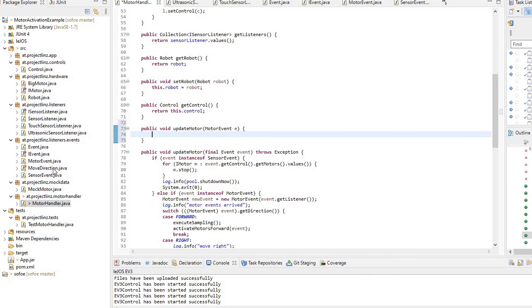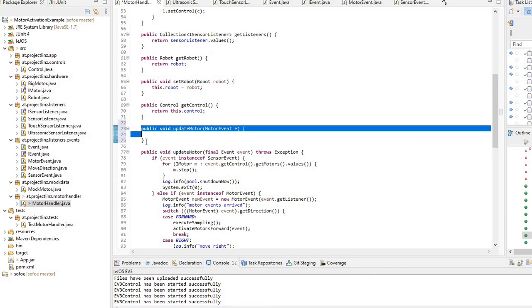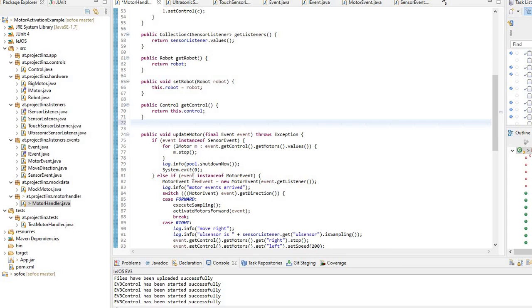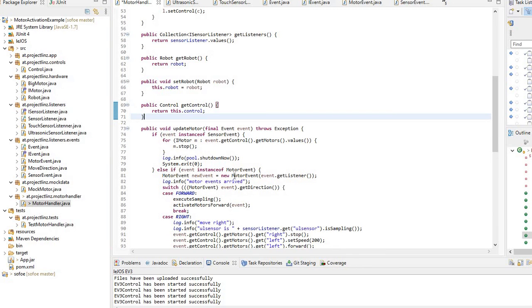So by using polymorphism, I'm trying to reuse my code for different purposes. So the reusability is increasing by implementing and extending a class from the interface and from the abstract class.